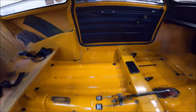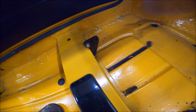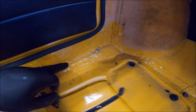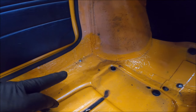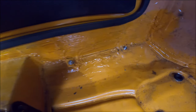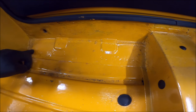That's the plan anyway. You know, for a 50-year-old car, it's grotty here. These are actually okay. I'll know more when I get it blasted and it'll show where it's had welding and not. But you can see it's not great there. It's definitely had an inner sill repair. You can see the join there. That would never have been like that.